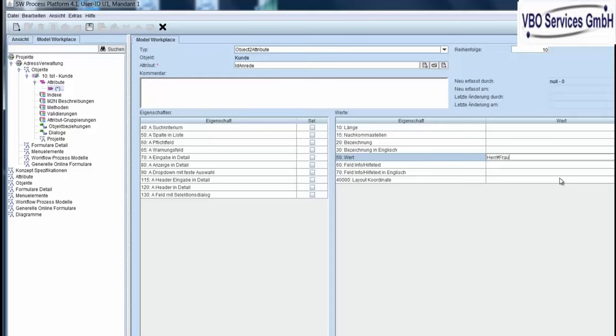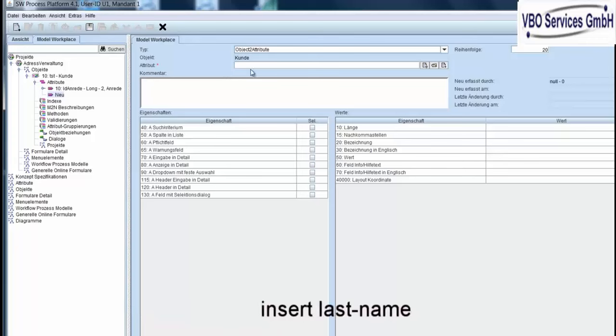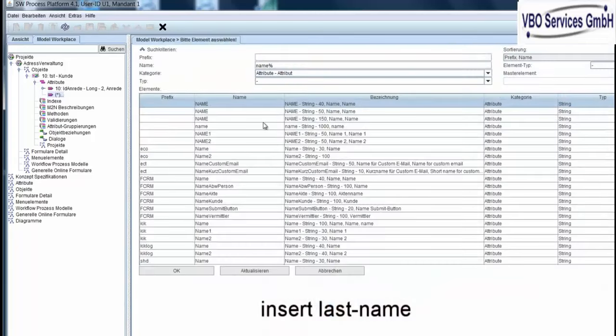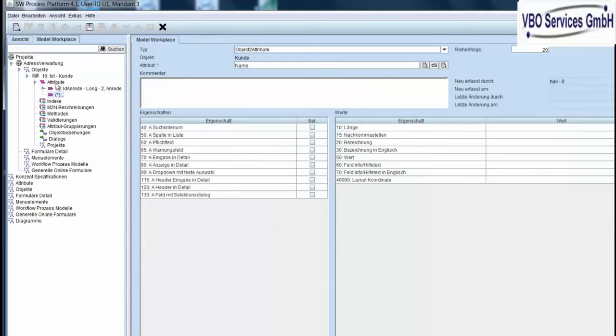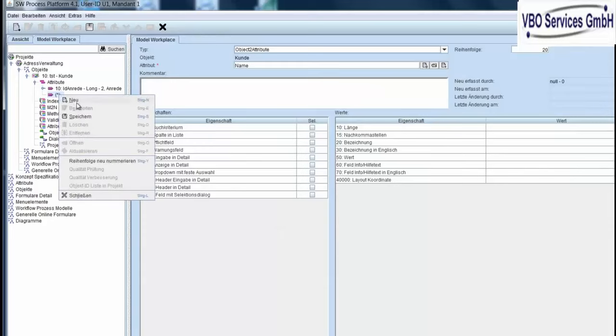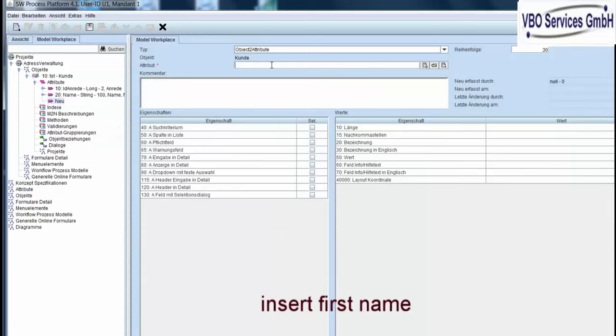Here we enter the titles, in this case Mr. and Ms. Then we enter the attribute last name or surname. Then the attribute first name.